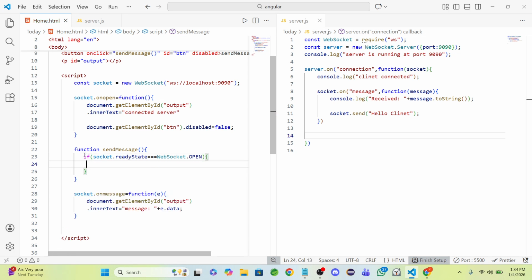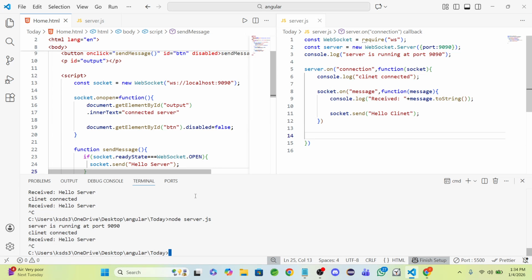If that is the case, only then we send this message. Make sure that our socket is in the ready state and the WebSocket is open. That means it's ready to take the message. Then only you send the message.